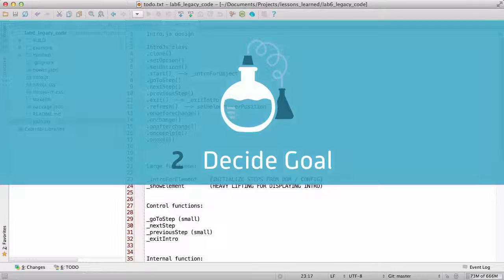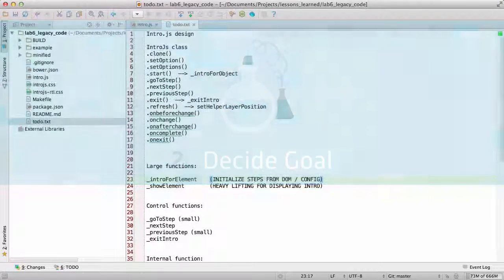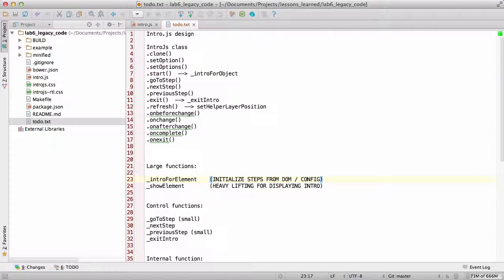Okay, next thing, we're going to decide what we want to change. Now, typically, when you're dealing with legacy code, you are going to have some reason to touch it. You're going to want to add tests to it because you're working in it and finding problems. So we're going to be a little artificial in this case. We don't actually have any changes we want to make.